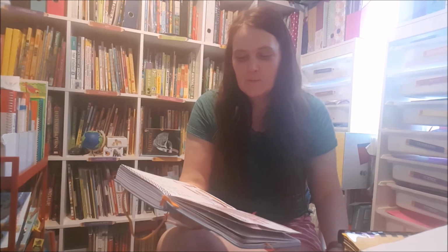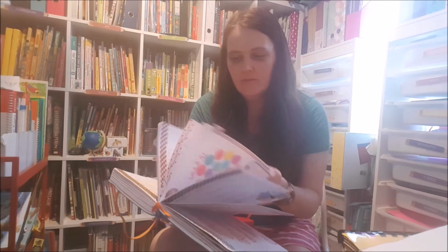And the thing is, she can see that when I'm doing it myself, and she'd always come over and be interested in what I was sticking in my notebook, and then she'd go and get hers out, whether it was her comic book or whatever it was, and get her pens and start drawing too at the same time. She is a very good drawer, not like me, but it's just modelling positivity, isn't it, and encouraging. Even if you've only got 5 minutes, just try and get your notebook out at some point where they can see you doing it too, and that will really encourage them as well.